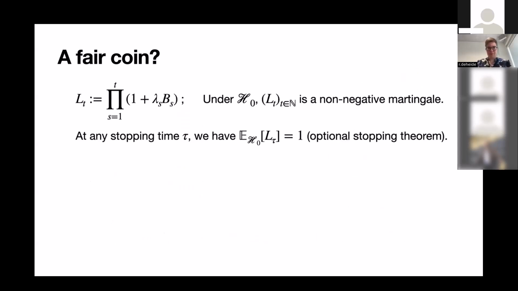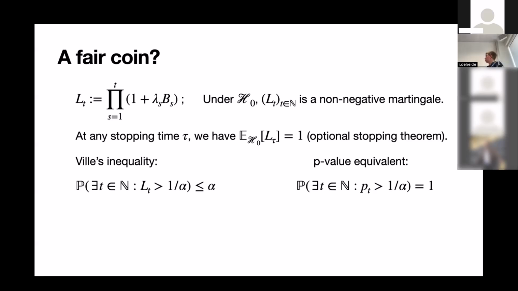It has some nice properties. One of the nice properties is that at any stopping time t, we may stop the process when we wish. When we think, oh, we are becoming rich, we can continue, or we can stop because of some outside reason, or we can continue because we have some more money. It doesn't matter as long as it's a valid stopping time. Under any stopping time, we have that the expectation under the null hypothesis is 1. This is just Doob's optional stopping theorem, which means that we do not expect to become rich under the null hypothesis.